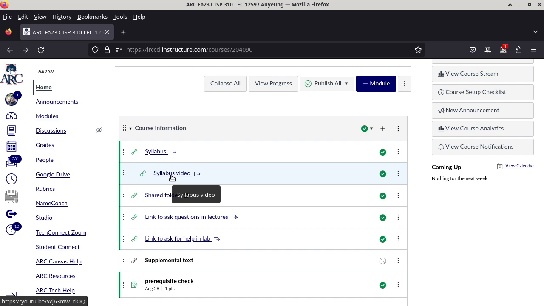Okay, so the reason why I put the syllabus video in here instead of talking about it in class is because I want to shave about an hour of time so I can talk about class stuff a little bit more. Because this is going to be a very packed class, I'll give you a general map of what we are going to talk about.